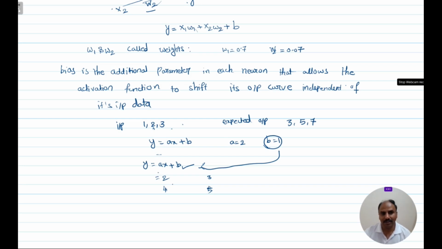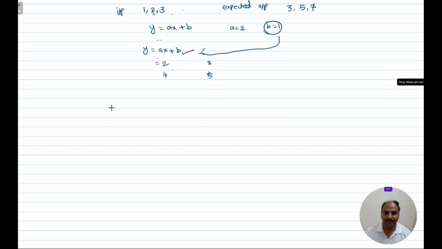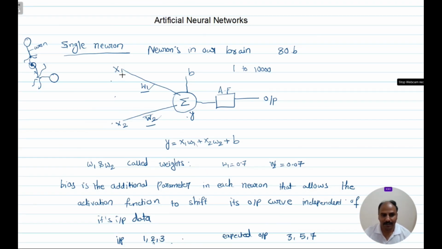Okay, and this is the architecture of the single neuron. Now come to the different activation functions, because here x1 is multiplied with w1 plus x2 multiplied with w2 plus b, that is a function that has been summed up. Now this activation function will take the decision based on this output on what we have to do. After taking the decision, it will give an output to the next neuron, or for some application, whatever it is. This output may go to the next neuron, or may stay over here only. So this activation function will play a key role.